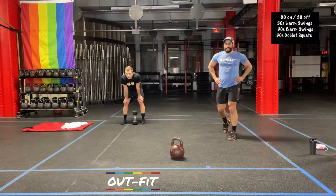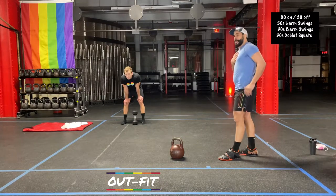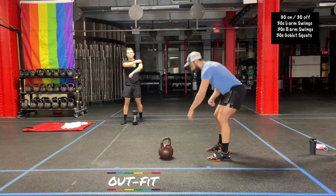Back at it in just about 10 seconds. Left arm coming up in five, three, two, one. Here we go.